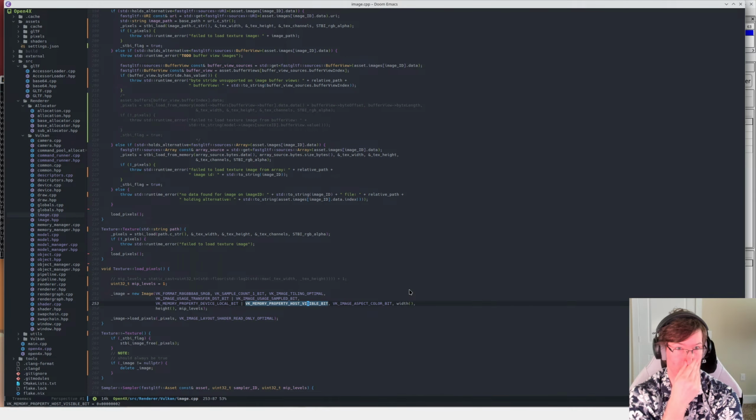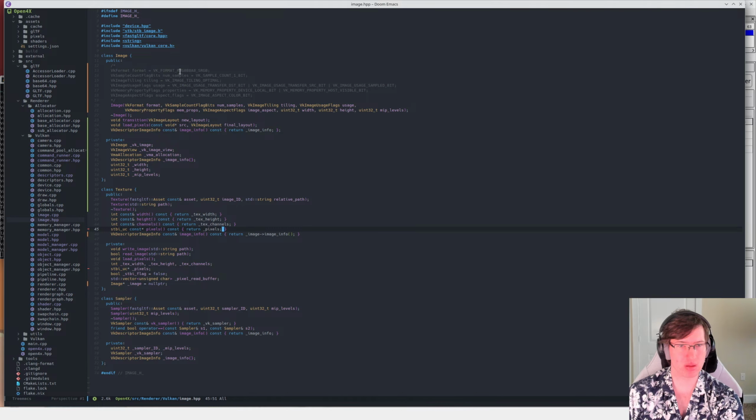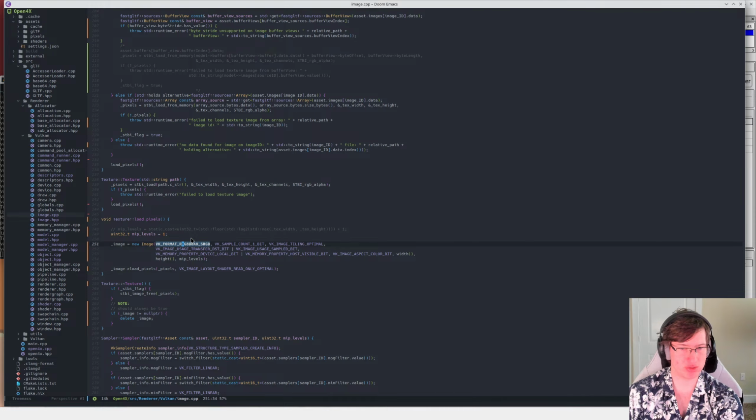I don't know what I'm doing wrong here. Did I use the wrong format or something? RGBA8 sRGB. Yeah. RGBA8 sRGB. That looks good.